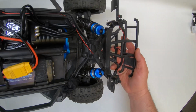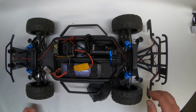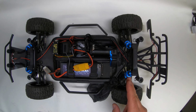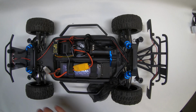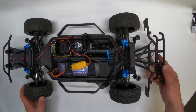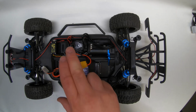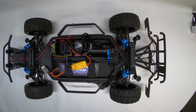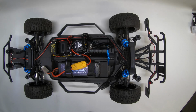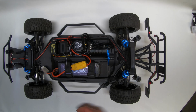Done. Shocks installed. Looks super sweet. Really nice shock set. Couldn't expect much more from Team Associated. They did a good job. 35 weight rear, softer spring, and in the front I did 40 weight. Yeah, we're about ready to give this thing a rip. I was really happy with the assembly of the shocks. And the coolest part is when you fire up this limited edition, cool tones. Ready to go. Well, let's take it out and see what it will do.